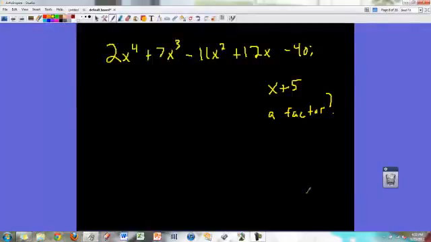Exciting, isn't it? Just go ahead, push pause, work it out. Seriously, push the pause button. What are you waiting for? Push the oh, you already pushed the pause, but never mind.